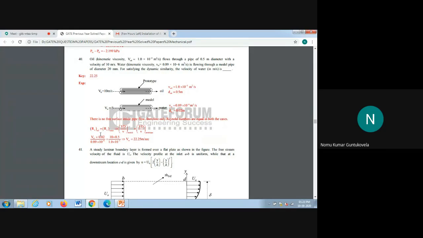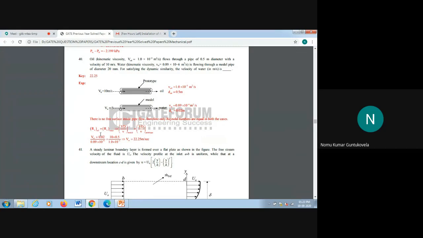The basic formula of the Reynolds number comes from inertial forces divided by viscous forces. The basic formula says force equals mass into acceleration, that is F equals m into a. F is the summation of all forces, which equals mass into acceleration. It could be gravitational forces, pressure forces, weight forces, thermal or temperature forces, whatever it may be.